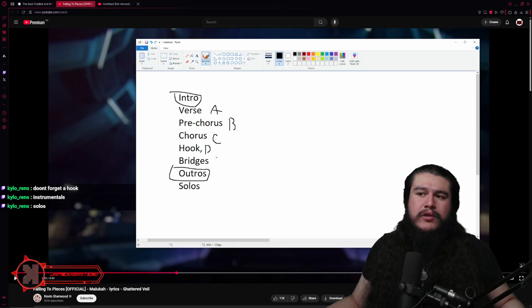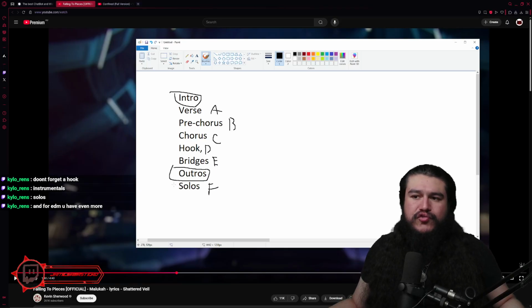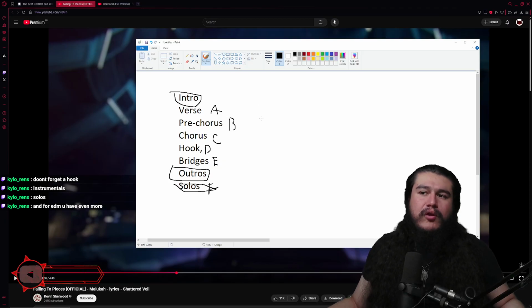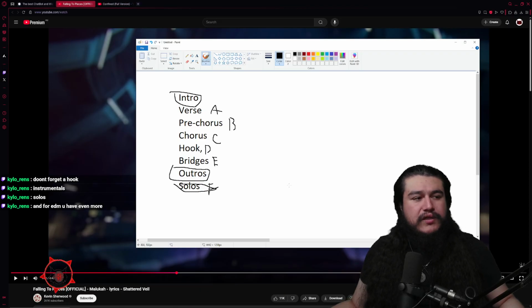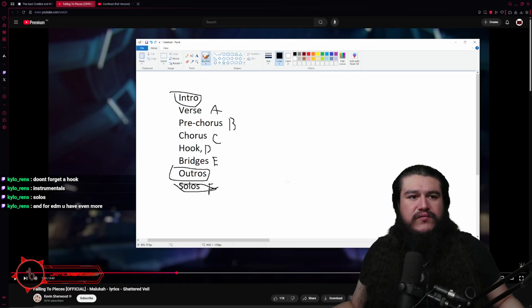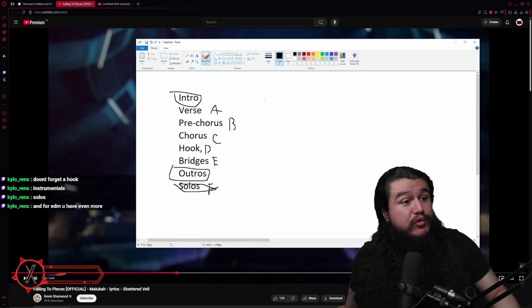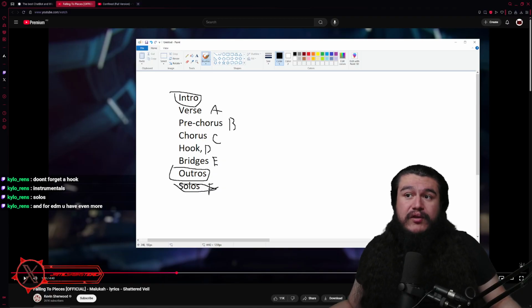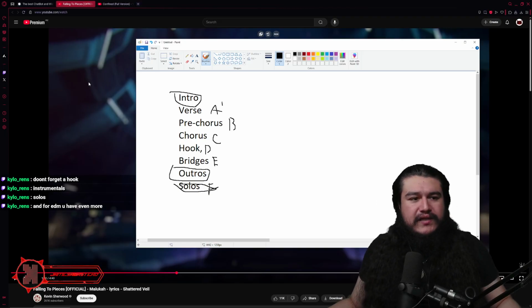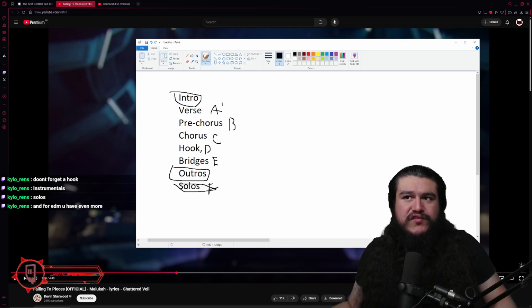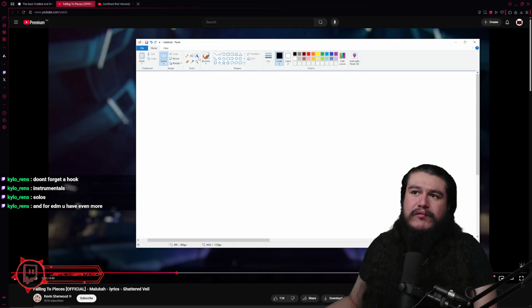You can just give them different things. Maybe not for the solos. Solos might have something like a cadenza. And for EDM, you're going to have a lot more. But this is something I like about classical music: you can just assign them simple letters, and that's it. No need to give more complex names than that, which is why I've been using that to explain the sections, because now that we have the verse, we're back to part A, but we're kind of A prime, a variation on that. It makes things simpler, in my opinion, especially when it comes to more complex sounding pieces like this one.